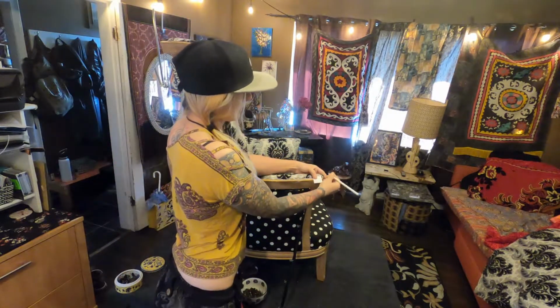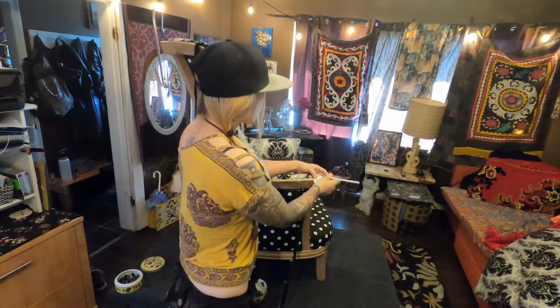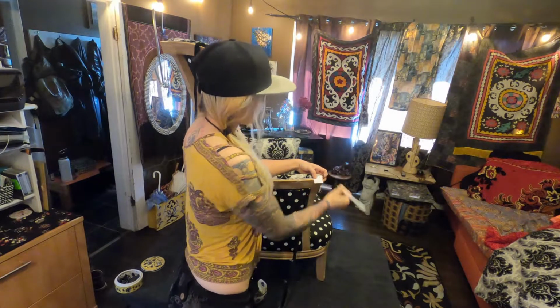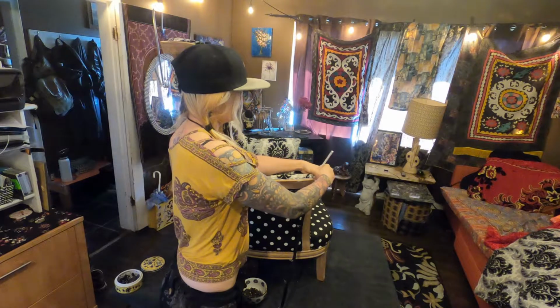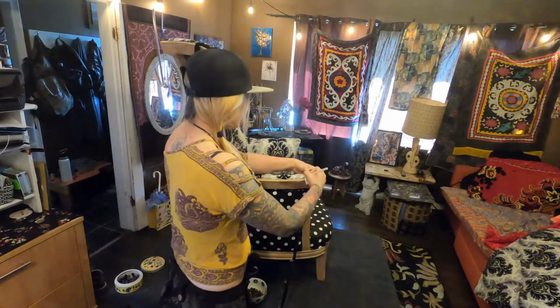And this is just like an erasable white pencil for marking fabric, and I'm just gonna make some marks on the chair. So I'm gonna have one on each corner, and then we're gonna do 1.5 inches. And this is just so when I put the tacks in, they're all going to be equally spaced. It's going to look really nice and neat.